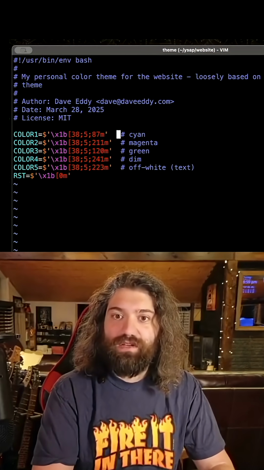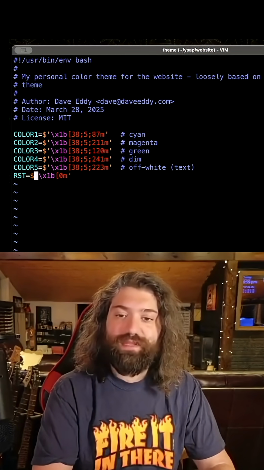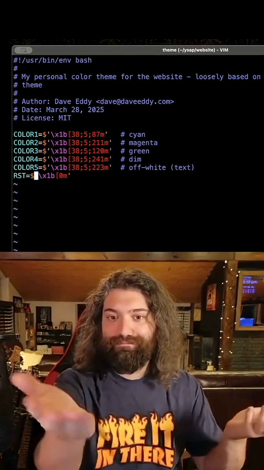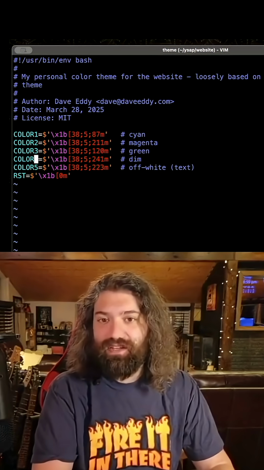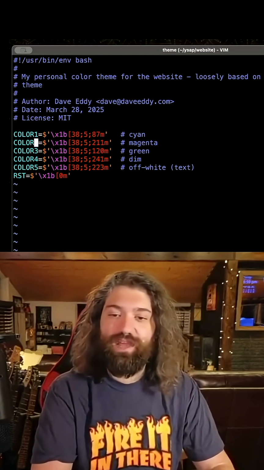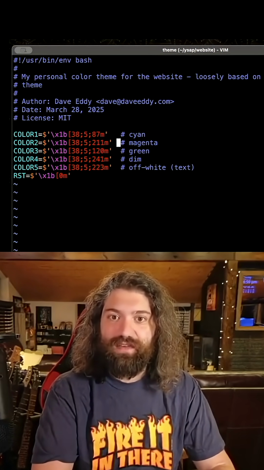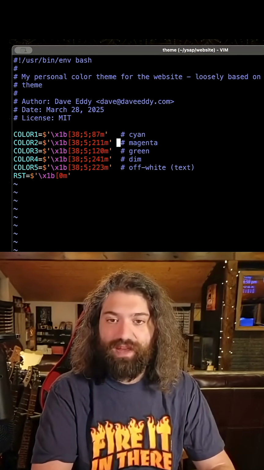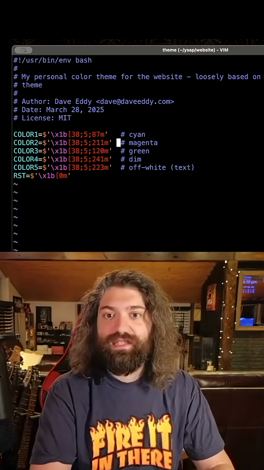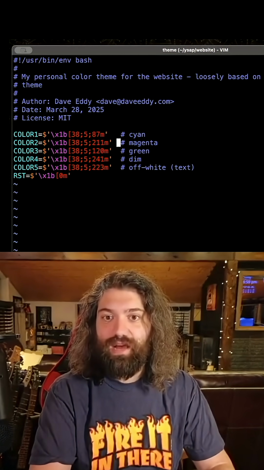So these are the colors I've chosen. If you remember from the CSS file, I had 5 colors there. That's what's going on here. I picked these colors first because I like them, and then I turned them into their hex values in CSS. So you can see I have color 1, color 2, color 3, color 4, color 5. I can use them however I want. This is the ANSI color code that will resolve to that.